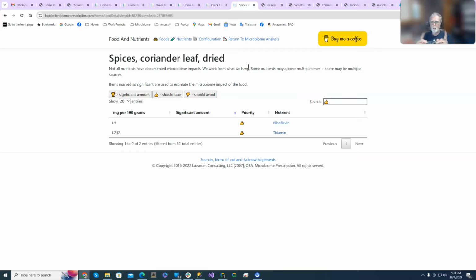So if there's a contradiction, go with Microbiome Prescription because it is more likely to include the missing chemicals in terms of the impact. If there's no information at all, then make use of this site. It gives you what I habitually say, the best probability of being correct. Not guaranteed to be correct. Everything is being done on probability, the best probability of being correct. Okay, so that's the food site.